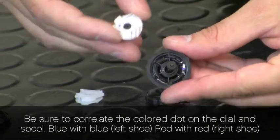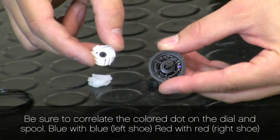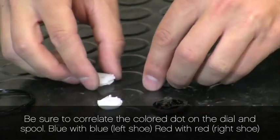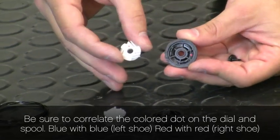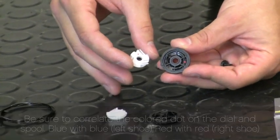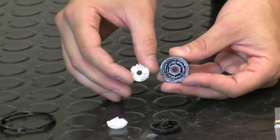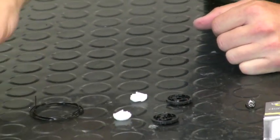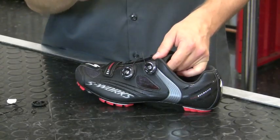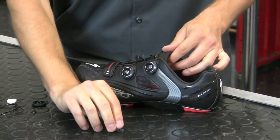The most important part when viewing your dial and spool is to correlate the colored dot on each. There will be a blue dot dial with matching spool, which coincides with the left shoe, and also a red dot on the dial and spool that will coincide with your right shoe. Be sure to match up the red with the right shoe and the blue with the left shoe. There's also replacement lace and a replacement hand tool. Please remember that on the S-Works mountain shoes, to not lose your Specialized pull tab.